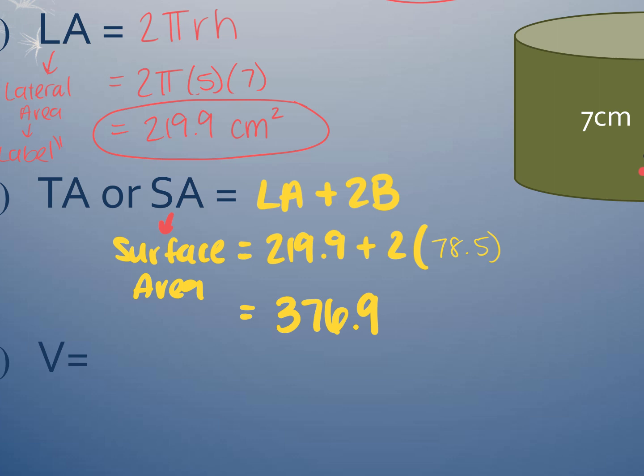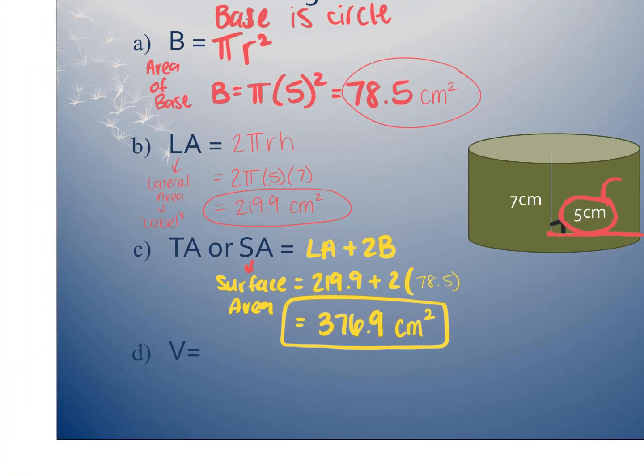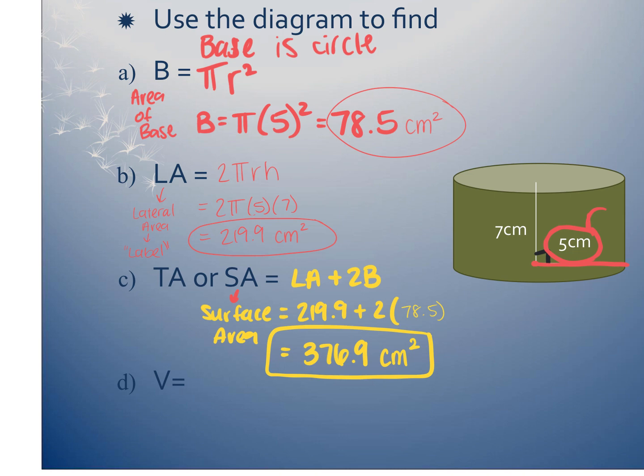And this gets what units? Centimeters squared or cubed? Squared. It's still an area, so it's only going to be squared. All right, talk to me. Yeah, Cody. TA, total area. Okay. So that's like the whole thing. Yep. Okay. But it's the area, the outside. Very good. What would be the inside? Volume. Very good. We're about to calculate that.